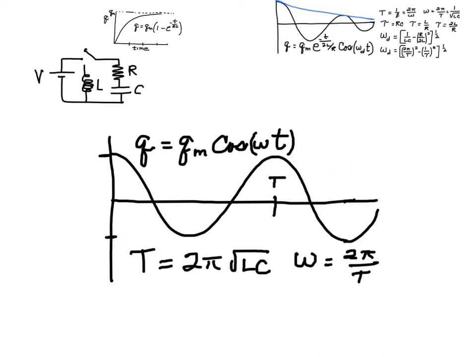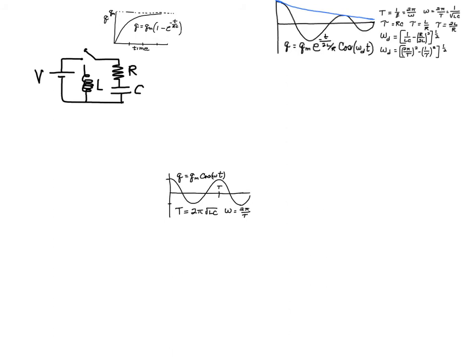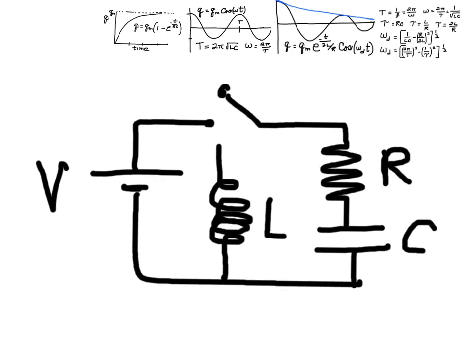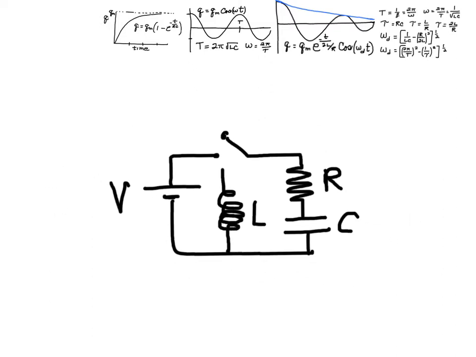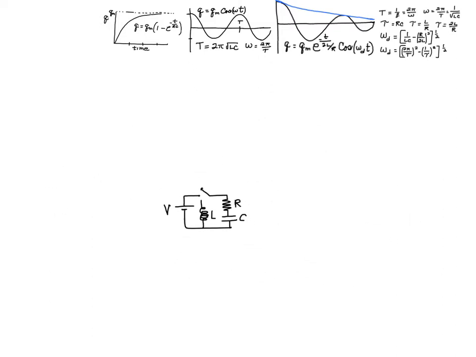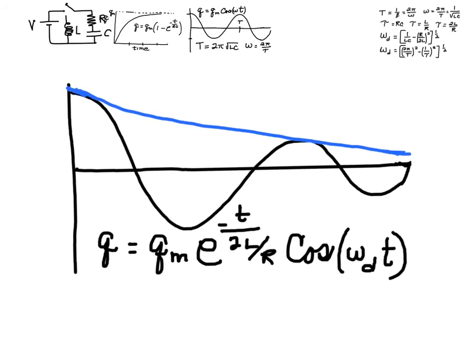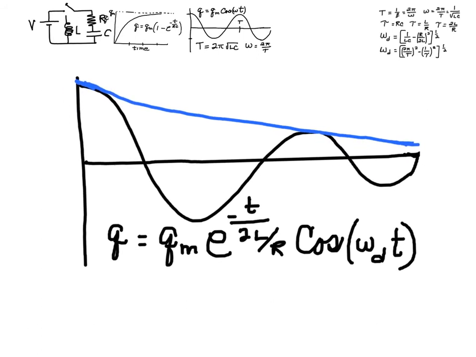Okay, but now what we've done is we put a resistor in the circuit. So as it oscillates back and forth, the oscillation is going to die out. Sometimes called a damped oscillator. And that is a combination of both behaviors. So the oscillating value gradually dies out. But it dies out exponentially.